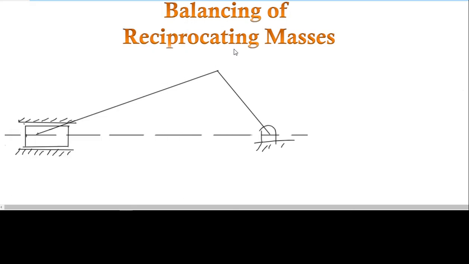Hello friends, today we will be starting with a new chapter, a new section in balancing, that is balancing of reciprocating masses. So far we have looked at what is balancing of rotating masses, how it is done by using force polygon and couple polygon, or by analytical method by taking horizontal and vertical components of forces and couples.